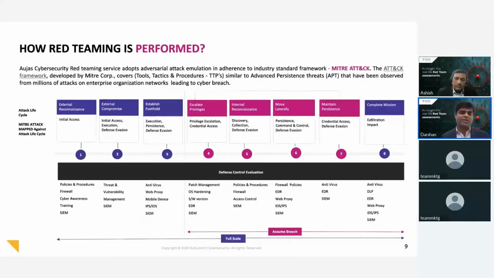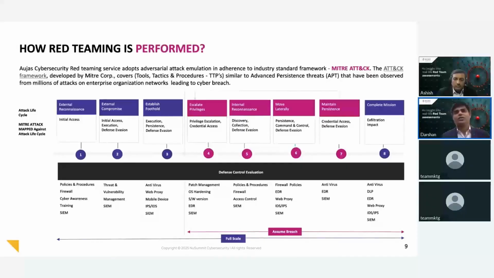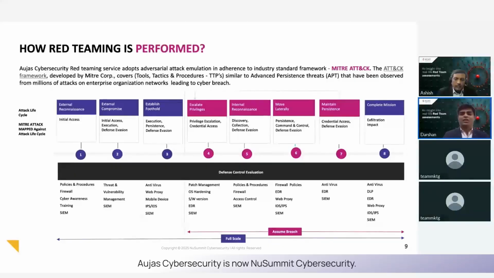starting from external reconnaissance towards initial access, execution, privilege escalation, lateral movement, credential access, defense evasion, persistence, and of course, the impact, which is exfiltrating sample data out of the network, or doing some financial transaction for banks, or compromising the supply chain. So these are more or less the entire cyber kill chain, how we perform the entire red team activity. We start from the external side, where we do all the reconnaissance, and we move through the cyber kill chain, and all these stages that I just mentioned are interchangeable.